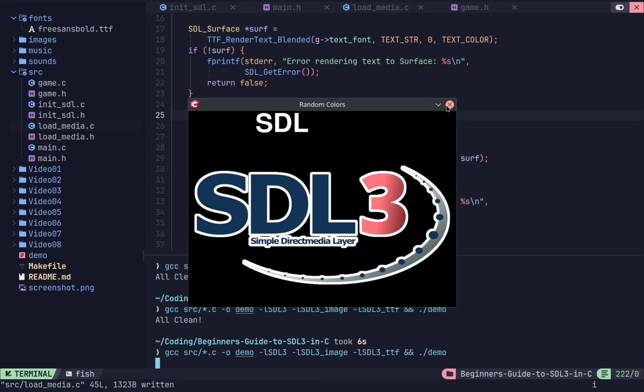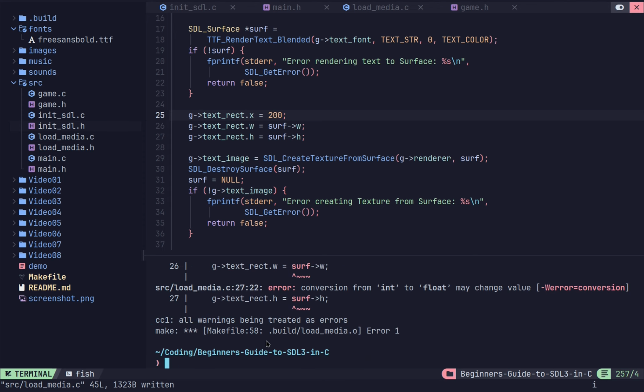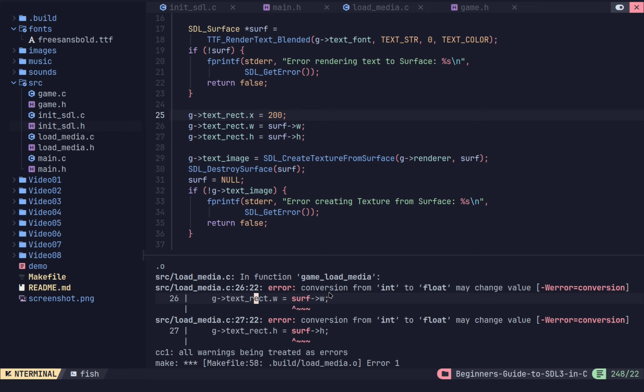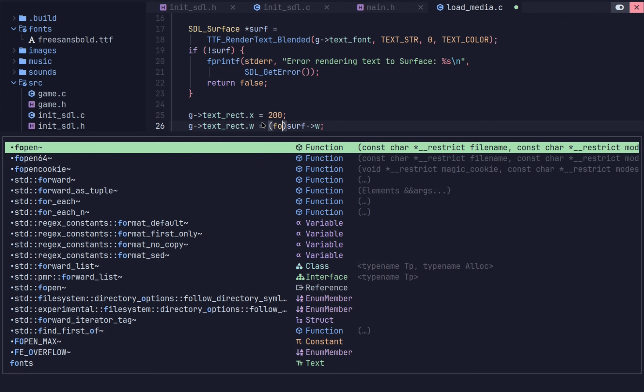Okay. Now, this is fine with the simple one, but if I use my makefile and say make release, it doesn't like this at all. Because I'm using strict flags when I use release, and I turn all my warnings into errors, it's going to warn me about this, and then turn that warning into an error. So what I really need to do, because I don't know what system you're on or how strict you want your compiler set up, is cast this int to a float.